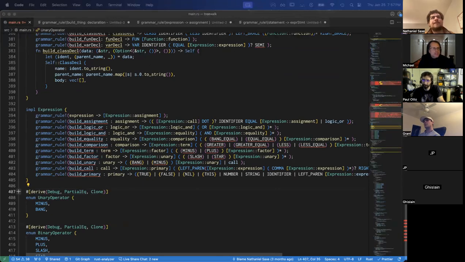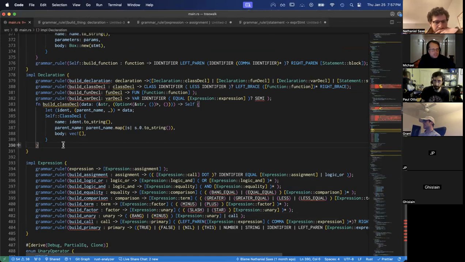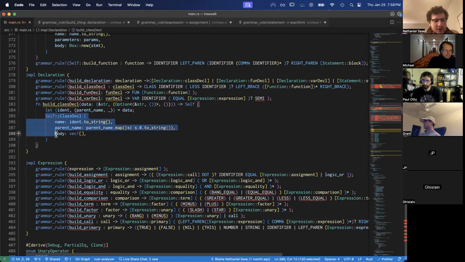Awesome. Questions, comments, suggestions, wish list? I guess the builders, so that's just going to be following along closely in the book. No, nothing like this exists in the book. The point of the builders is this macro spits out data in some crazy recursive format that the macro sort of ends up accumulating. What we need to do is turn it into an AST node. So figure out which pieces of the data we just parsed are which pieces of the AST.